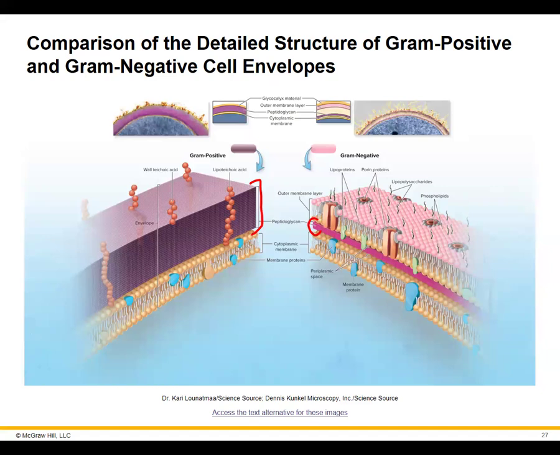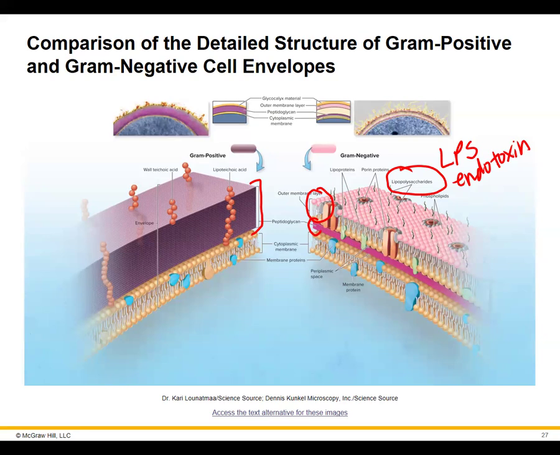All right, gram negatives though, they've got that thin cell wall, but they have that outer membrane. So that's a little extra feature that the gram positives don't have. The outer membrane is going to be studded with lipoproteins, which are proteins associated with lipids, as well as lipopolysaccharides. Now that's the big one that I want you to be aware of. Their outer membrane is special because it's studded with lipopolysaccharides. We just call it LPS for lipopolysaccharide, but it is also known as endotoxin. So if I ever talk about endotoxin being found, you would know immediately that's a gram-negative organism, just like teichoic acid is a gram-positive.